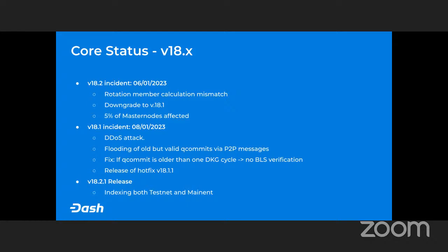So, both of these issues are things that we don't want to happen, and we're very careful with our review and testing to try and identify any kind of issues like this. But stuff is always going to happen. I was not super present with the 18.2 incident, but I'm very proud of the entire team for how quickly we were able to respond to both of these issues, identify the root cause, and take action that resulted in the resolution of the issue on both fronts. So very glad about that.